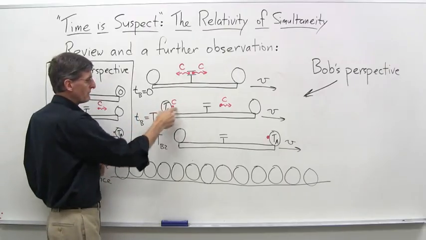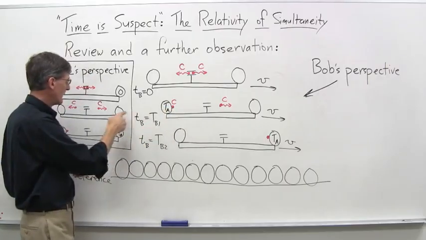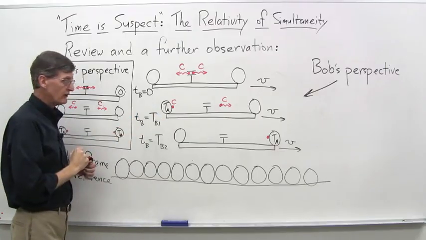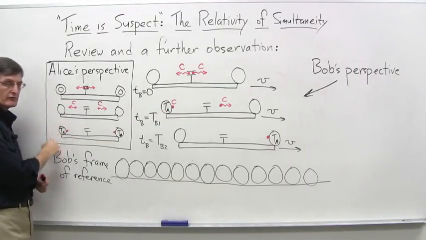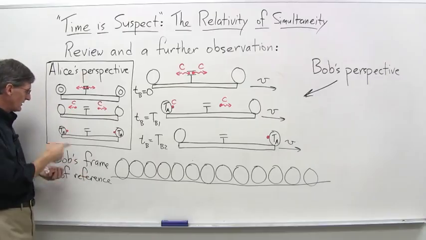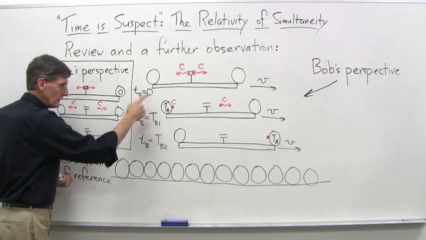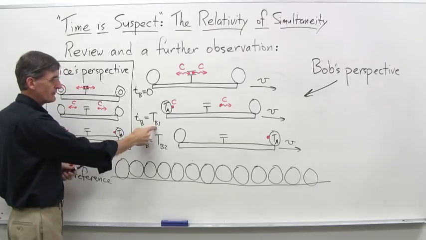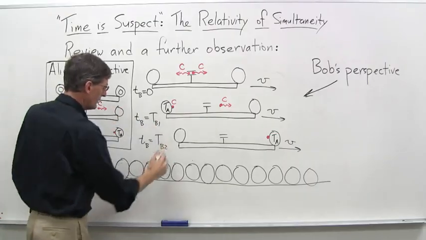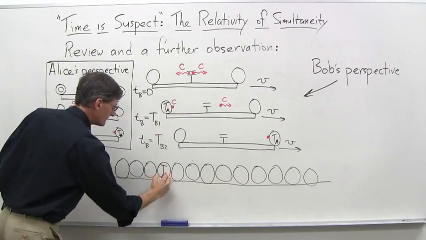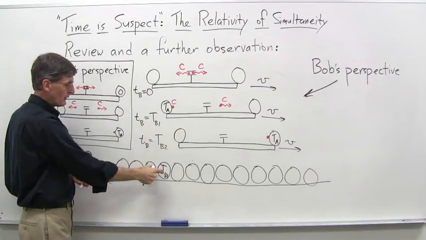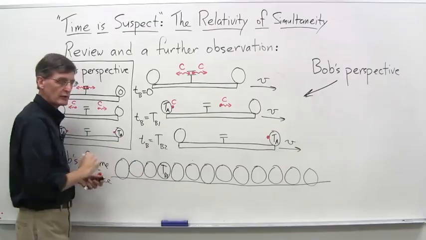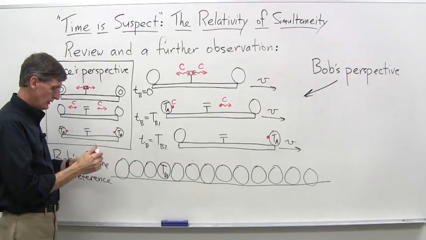Well, what do we know at this point? We know this light pulse just hit this clock. We know from Alice's observations, if we take a flash photo right at that point, we'll see that the clock reads T_A, just like over here. That has to match at that instant in time and space. The light pulse hit that clock. Alice saw T_A on her clock. What does Bob see on his clocks? He sees T_B1. So at that instant in time, at this clock right here, he'd take the flash photo as well, and they both could examine that photo. Her clock would read T_A. His clock would read T_B1, whatever that happened to be.